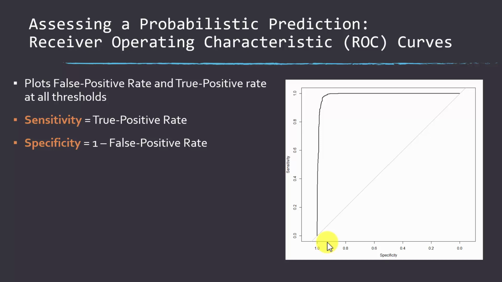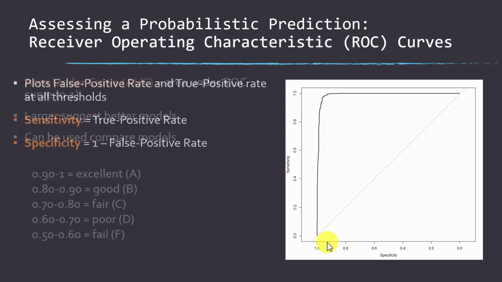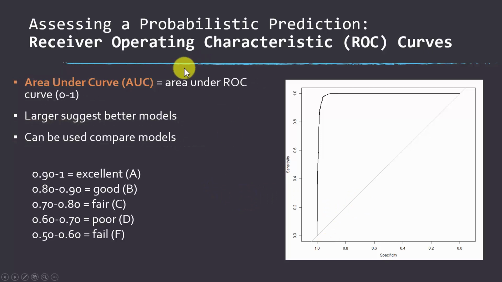What we generally use from this curve to assess models is a measure called the area under the curve, or AUC. So it's effectively the area under the ROC curve, and it's scaled from 0 to 1. Imagine again this volume is 1, so you're summing up all the area that falls under this curve. Now if you had a curve that fell on this 1 to 1 line, it would take up half the graph space, so it would have an area of 0.5. That's effectively the same as a random guess in terms of probability. So if you had a 0.5, that's a really bad model.